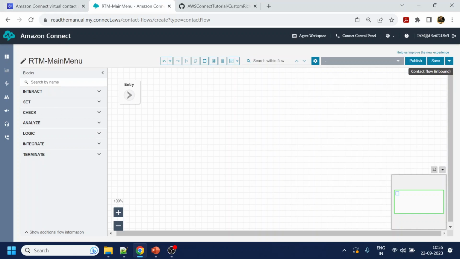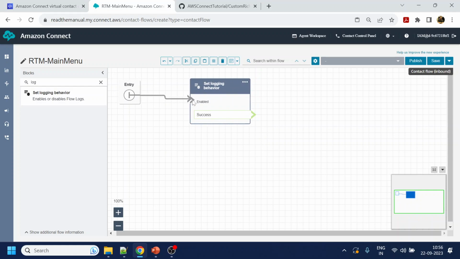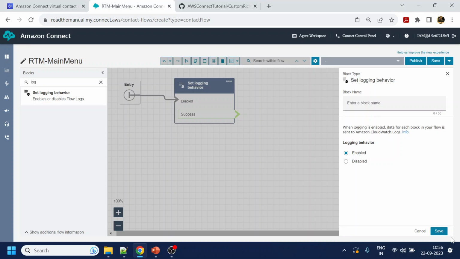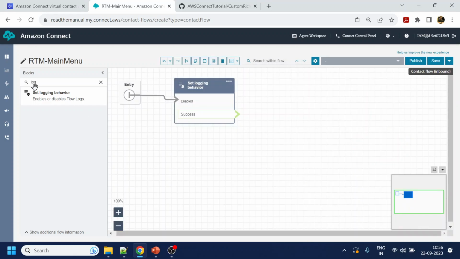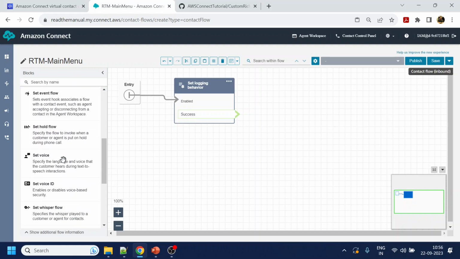Now in this, we will go with the standard procedure. We will first enable the logging so that we get the CTR records. Then we will also enable Contact Lens. I forgot the name of that block, so let's search for it.